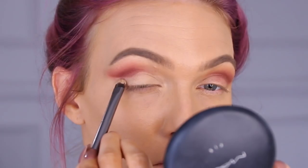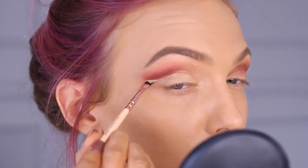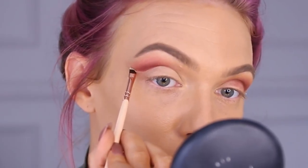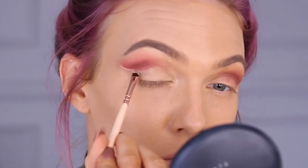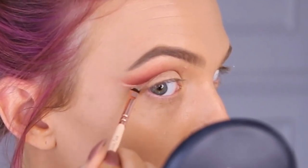So some of the berry colors did get onto my lid, but that's okay — we can fix that. I'm starting with the MAC Soft Ochre Paint Pot because it's the perfect color and has a ton of coverage. Look down so that your crease is more flat and you can really reach in there with your brush, following the natural curve of your crease. I'm switching to a Zoeva Winged Liner 317 brush, which is great for a cut crease — really precise and perfect for getting underneath the outer part and keeping it nice and crisp. I want to leave enough space for my liner, so I push that purple color up a little farther.